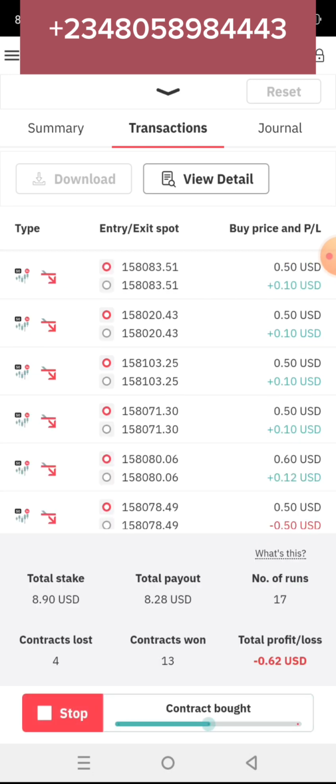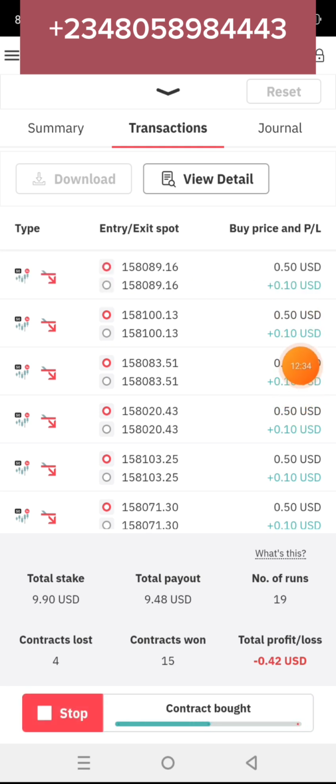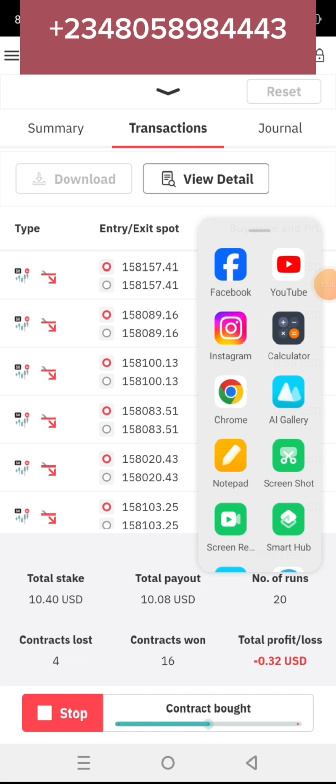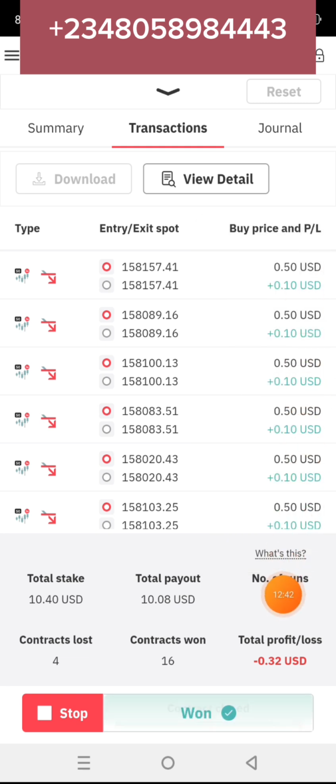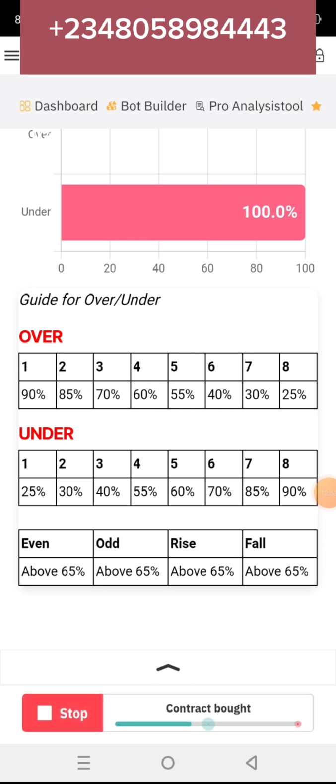All right, you can see it's more of profit. It's just a few losses which it is recovering. Are you seeing it? So that is how to run this bot. You can see it running by itself. Even though it makes some losses from the first time, that is the bot for you. It will be making losses, but if you leave this bot now, this target or profit must be hit. So apart from going to Binary 2, you can click on the pop-down menu again.